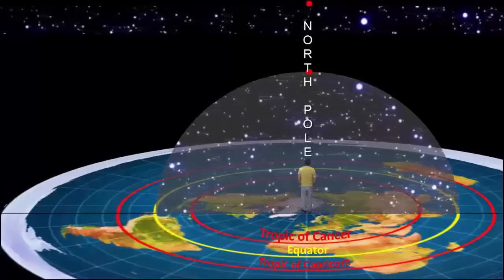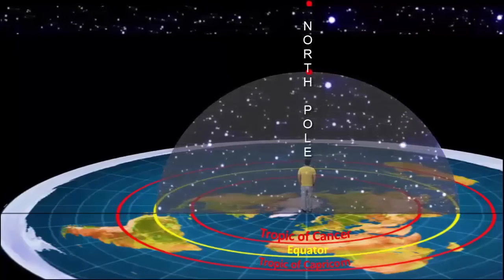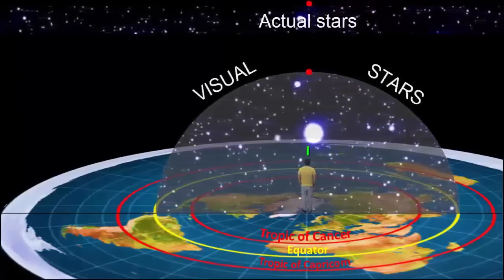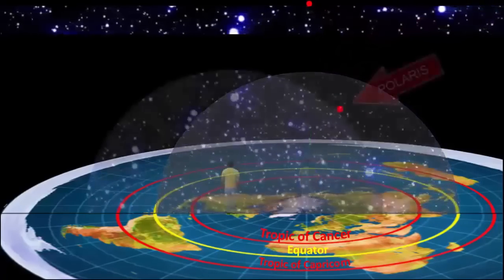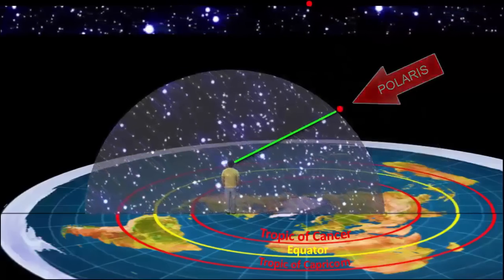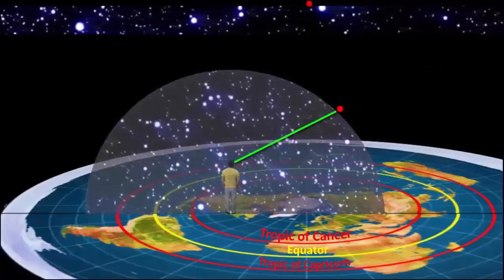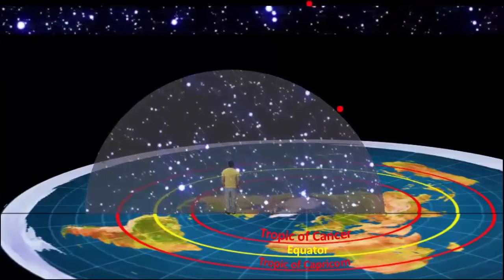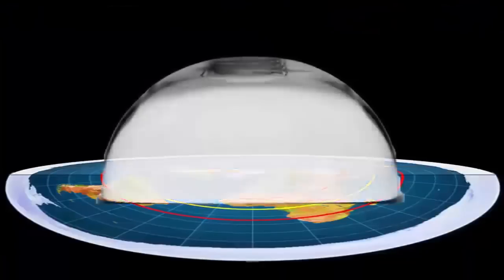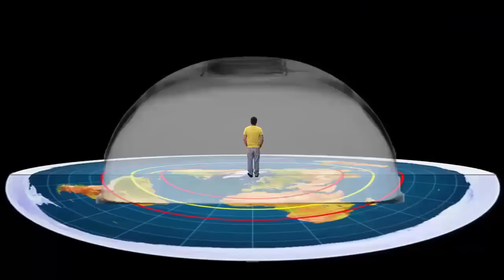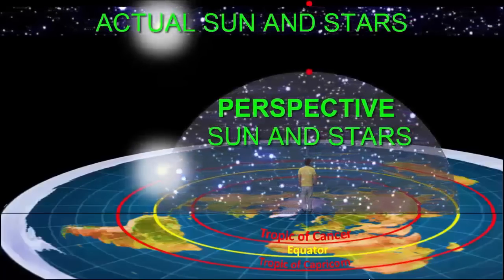Let's say you're standing at the North Pole, right? And the stars rotate. You have Polaris overhead, and the stars are rotating around you counterclockwise. As you move south, Polaris starts to lower in the northern sky, and the stars start to tip. I like to think of it as a salad bowl, right? The salad bowl has the bottom up, that's where Polaris is, and the rim of the bowl is on the ground. That's also where the sun would go around, from your perspective at the North Pole.